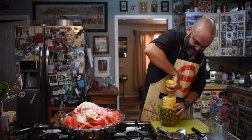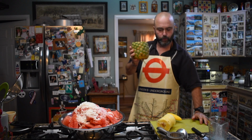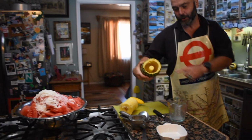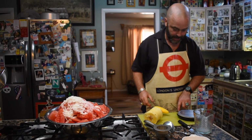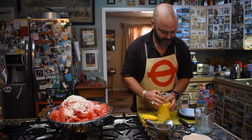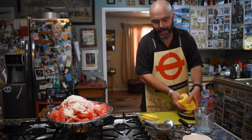I guess if you felt really adventurous, you could turn that into a little tropical drink. Oh, but it's got a leak. In fact, it's got a big leak, so don't turn it into a tropical cup. But there you go. See, look, the core is out, the whole skin is out, straight into the compost. I should probably give that to the girls, actually. I'm sure they'd love it. Let's do a quick measure here. As I say, we're after 500 grams. Let's see what we've got. The other rather handy thing about this is you can just go like that. And there it is. So, not quite 500 grams there, just under. So slap that all in.